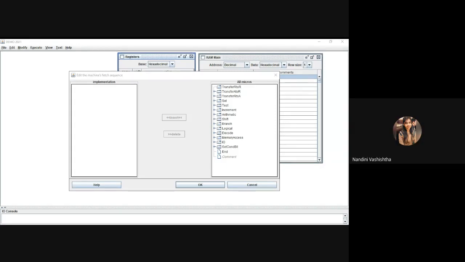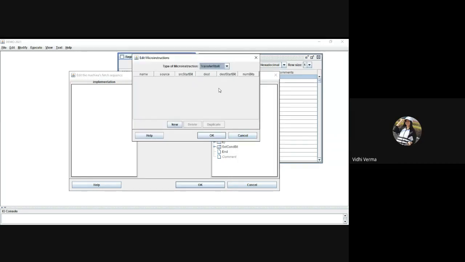So the first phase is the fetch phase. Right, and the address of the next instruction is in PC, and that has to be transferred to address register, right? So this will be covered in the transfer R to R.